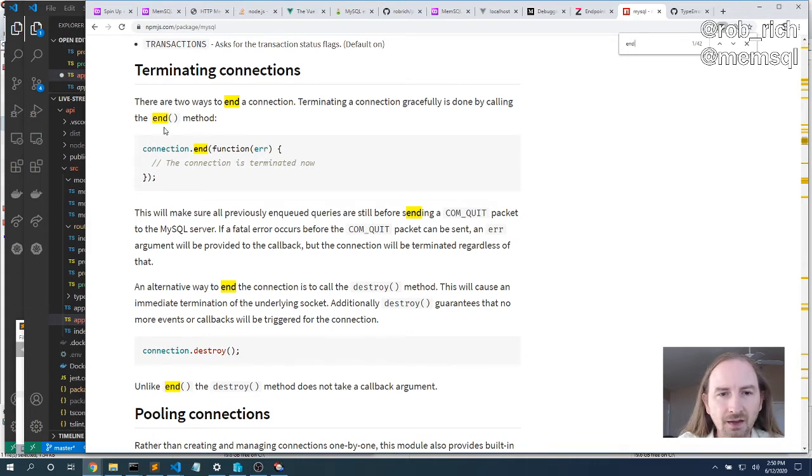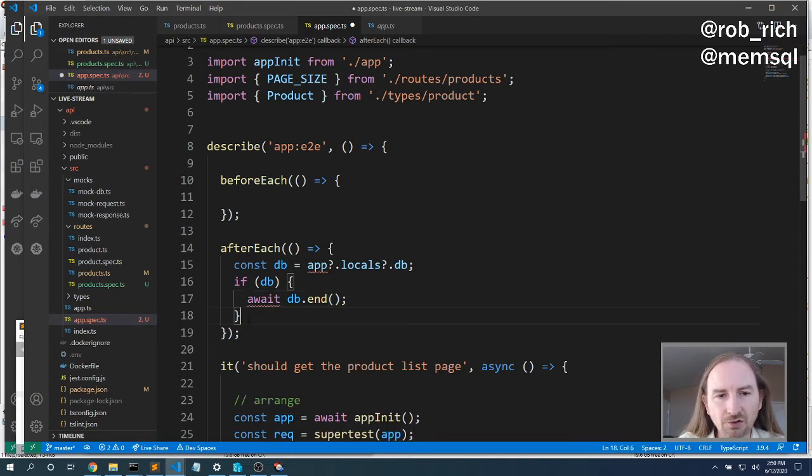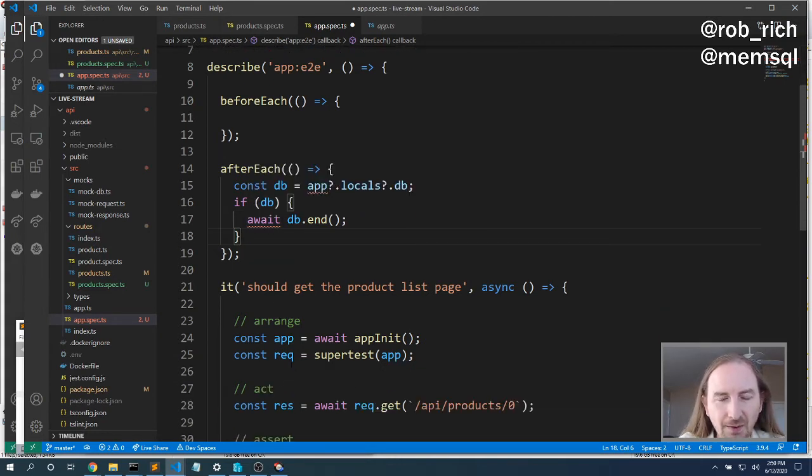You can call the end method or you can call the destroy method. The end is a little bit gentler, so let's call that. Await db.end. Now we are going to check to see if this app exists, because if it fails before we get this app created or before all of the details get set, then this database might be empty.